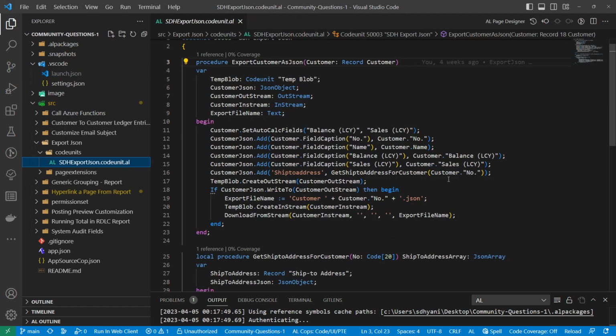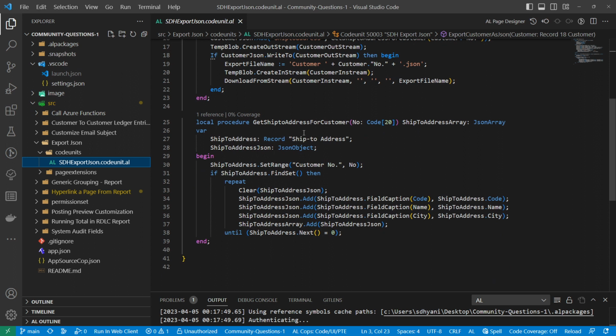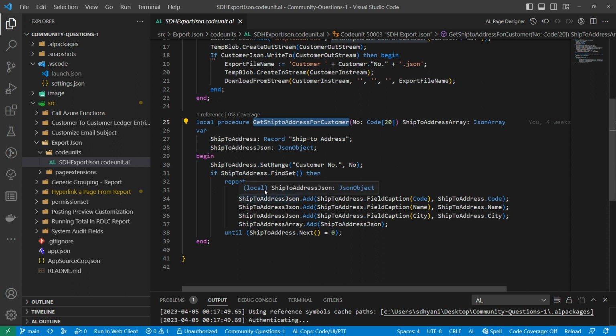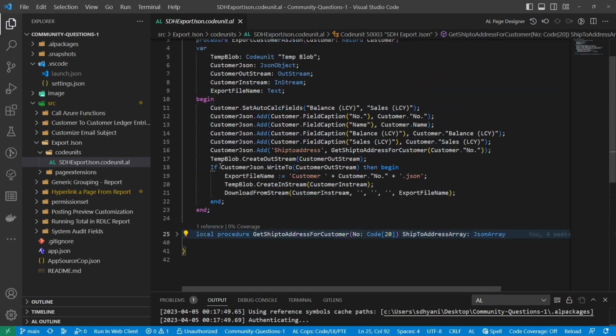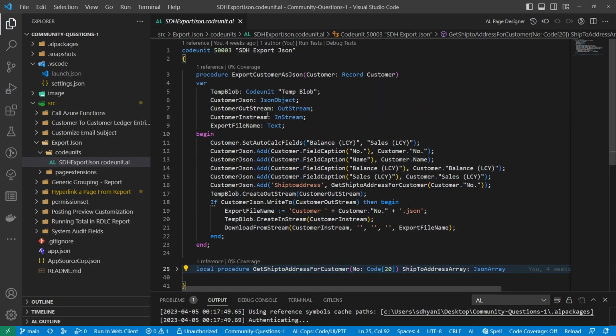Keeping that in mind, and we did this last time, if you remember, by creating this ship to address for customers, it creates an array if a customer has multiple ship to addresses like this. We don't have to change this. This is export customer as JSON.